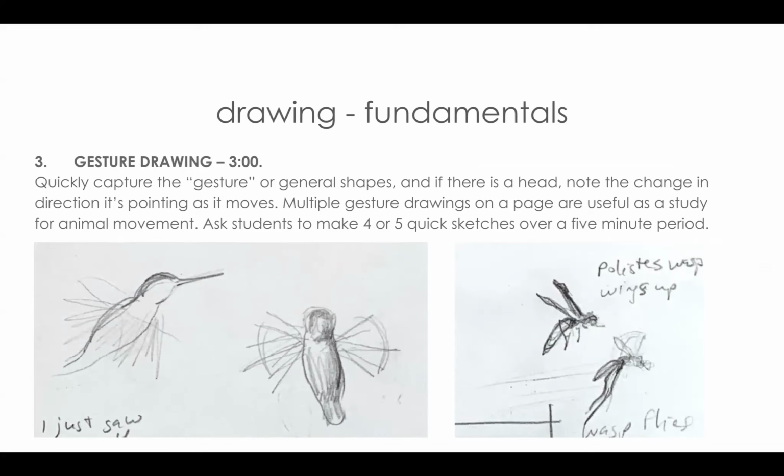It's super useful when you're in the field working with animals and looking at animal behavior, being able to make really fast gestural drawings of, like, this wasp's long legs hanging down behind and dangling, or these wings that are flapping, just really quick gestures. So blind contour, negative space, and gesture drawing are really good warm-ups, about 3 minutes each. I have students do those at the beginning.